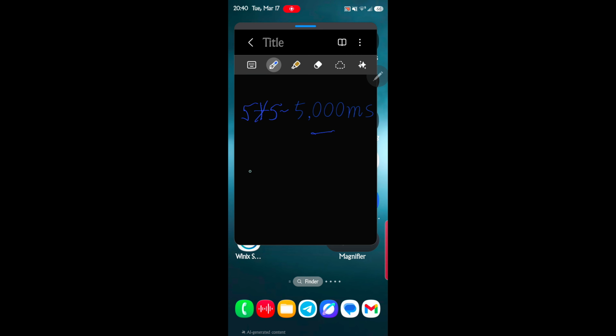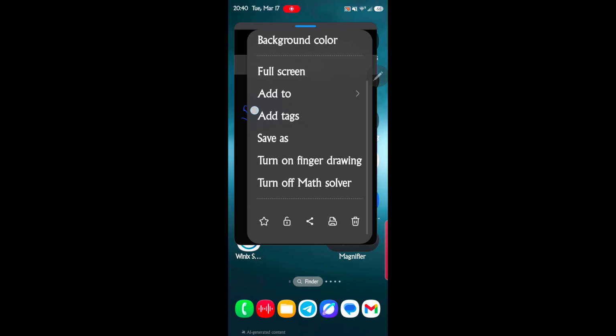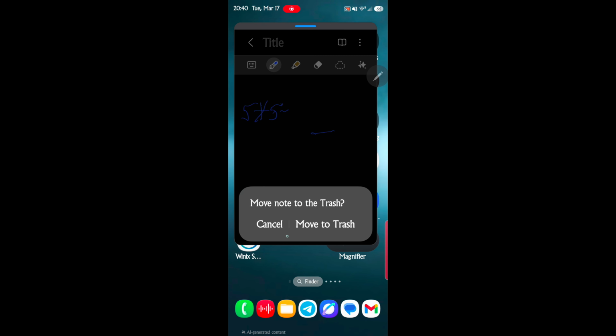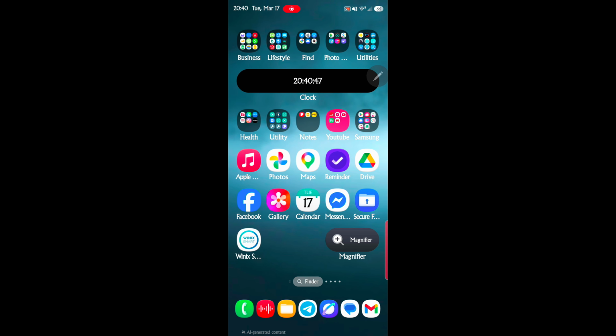So like 5, oops, I guess we have to erase this first. So let's do delete, move to trash, and then we'll do a new one. Pull the pen out, and we'll go 10 times 5 to the 8th power equals.